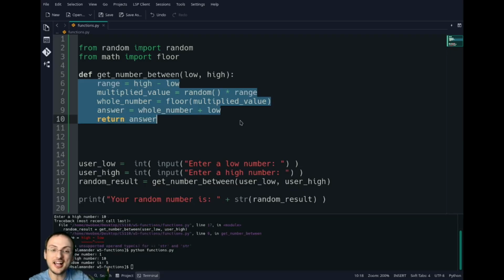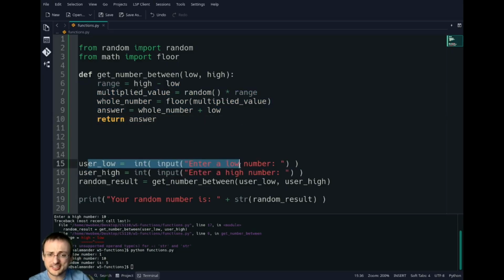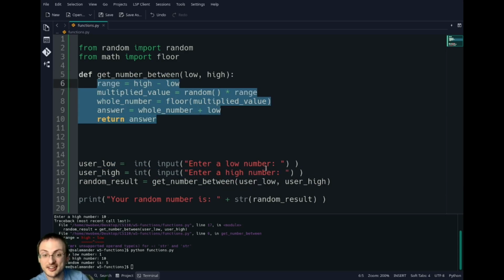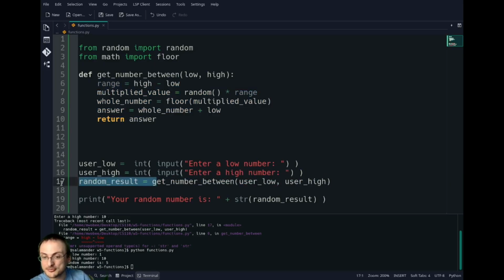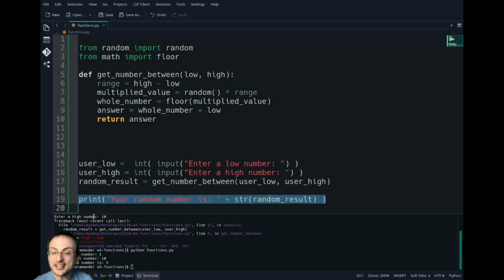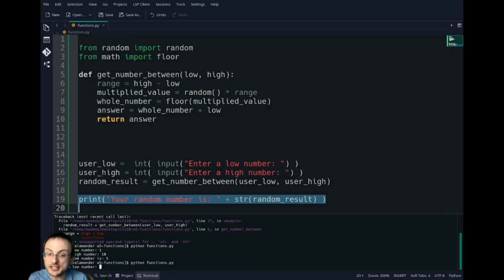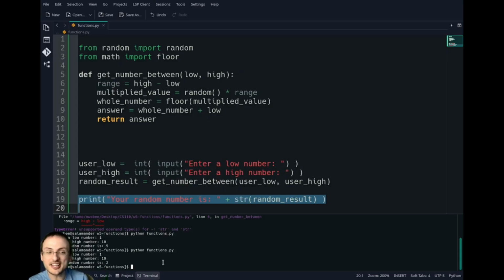Only then does it actually get a random number and do the floor and do our addition and subtraction and multiplication. So it runs this line, then that line, then it jumps up and does all of these. And once it's done that, it comes back to where it came from and runs the rest of the program. So that shows us how functions can cause our instructions to jump around. But now I've got something reusable, and every time I run my program, it's going to give me a different random number, whatever it decided between my 1 and my 10 in this case. You can see I got 5 and then 2 and then 8.